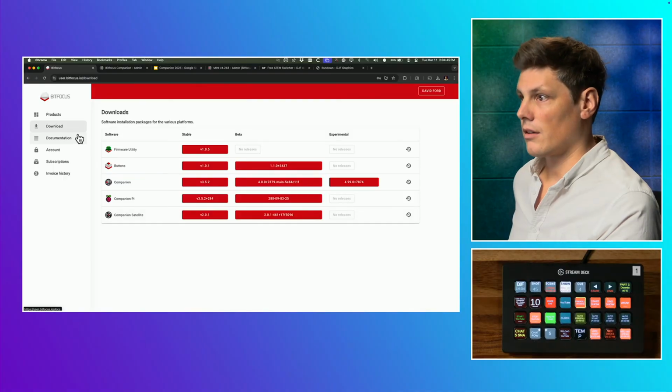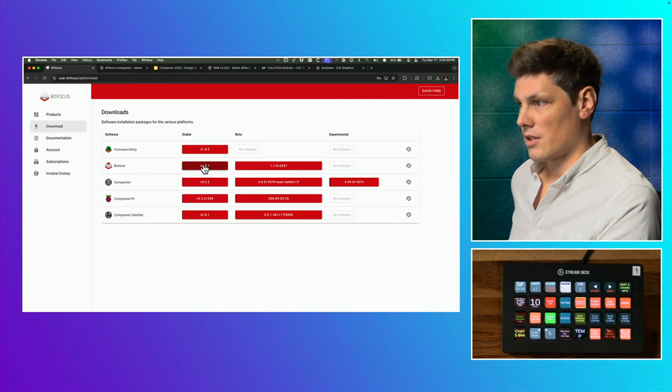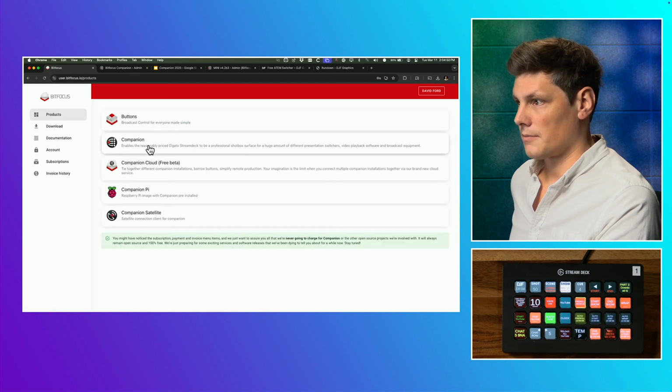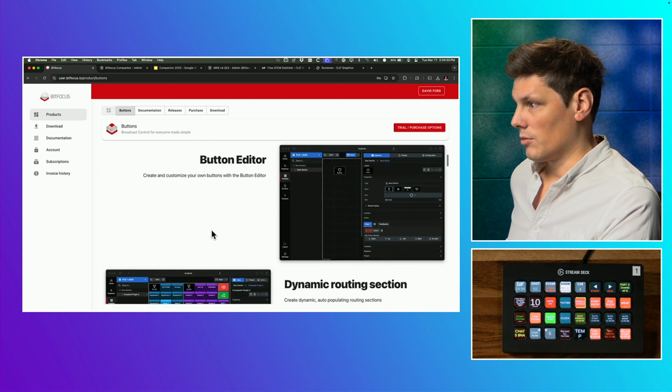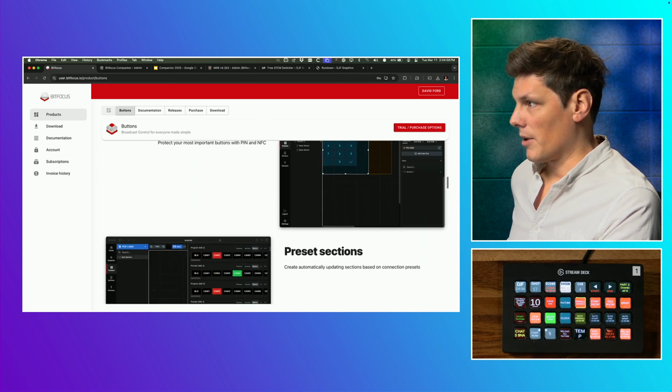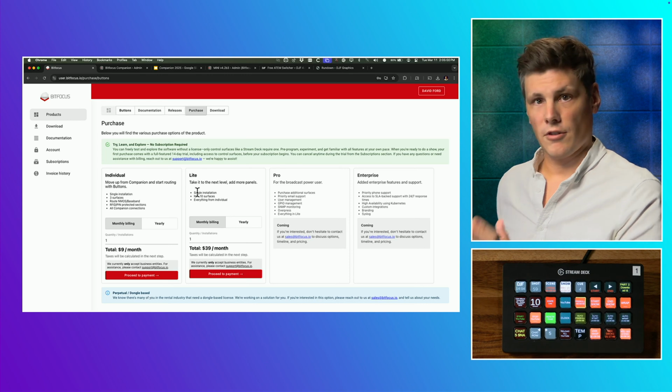And then I just briefly wanted to touch on Buttons, which is new software from Bitfocus in conjunction with Elgato. It's more a paid tier. It's similar to Companion, but has a sort of newer interface and is probably more focused at enterprise levels. If we jump over to here, this is where you could download Buttons and try that out. If you go to Products, Buttons, then you can get a bit of an idea of what you can do with it and the interface there, but do note that it's not free.